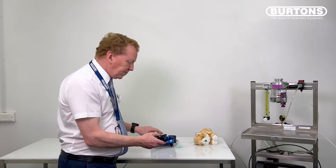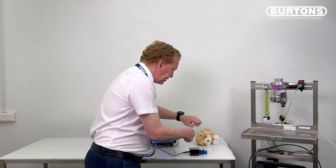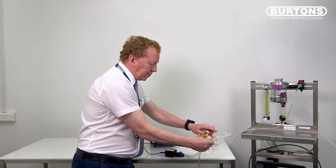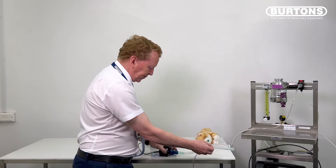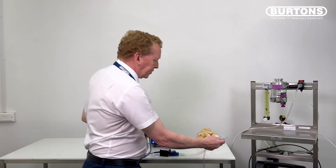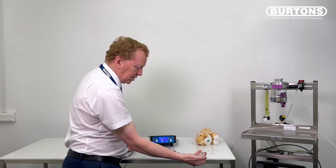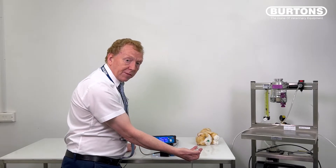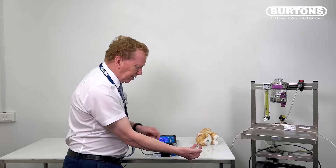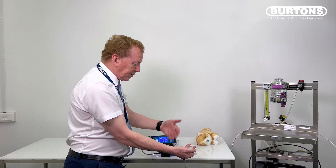The second test is a quick functional dynamic test — no patient needed. Pop the extension kit on here; without the extension kit your tube would connect to this port. Turn the oxygen flow to about half to one litre, leave the trigger on 10, put it to ventilate, and put your thumb over the end. You'll get a rapid tick-click sound, confirming the gas is flowing through the tubing with no leaks, the valve is working correctly, and the plumbing is correct. If you turn the flow rate up, the inspiration phase becomes very quick.